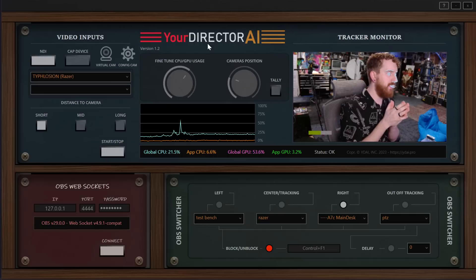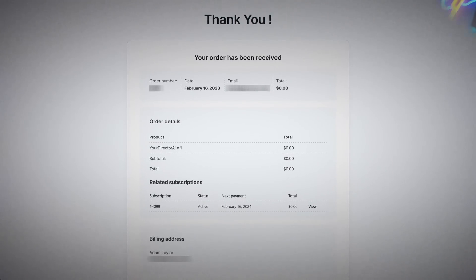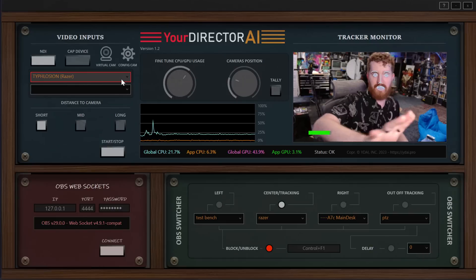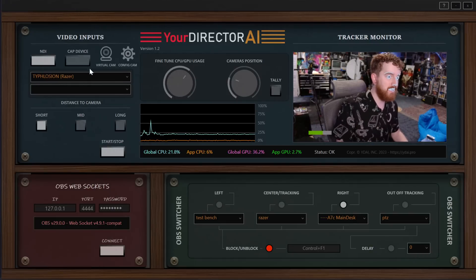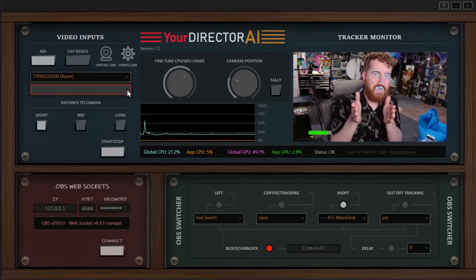That's where this little program comes in — this is the UI for Your Director AI. I do want to note that in setup they ask you to make an account and you have to buy it for free, and there are just a couple of red flags that make me think this is one of those things that is kind of bait to later turn into a paid product. I apologize if this becomes a paid thing later and you don't have access to it. But for a first start, this is actually pretty cool. It uses computer vision AI to detect your face. I've added my Razer Keo Pro, which I just have mounted off to the left — you could use any camera connected to your computer or through NDI. It is analyzing for my eyebrows, eyes, nose, and mouth, trying to find where my face is and determine the angle.